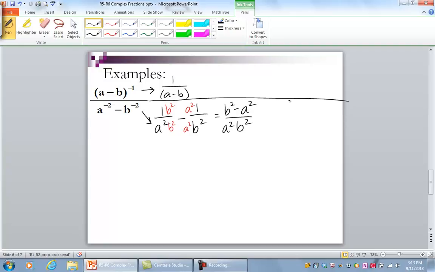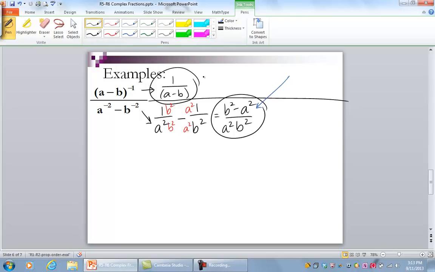Okay, I have one single solid fraction for the top and one single solid fraction for the bottom. Now I'm going to flip and multiply. Some of you are noticing, hey, this is a difference of squares, it factors, and you are absolutely right. Raise your hand if you notice that. Raise it really high. Some of you have no idea what I'm talking about. Okay, that's all right, we'll get to it in just a second.